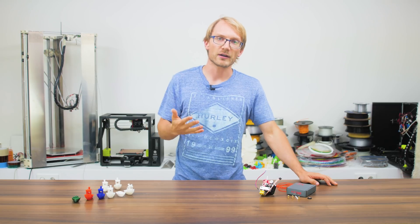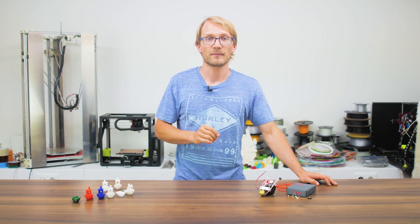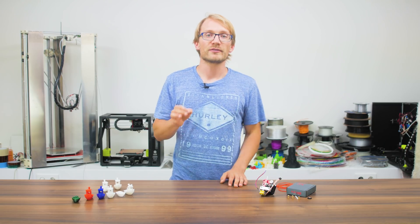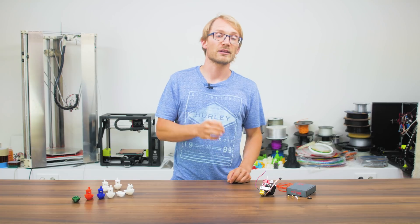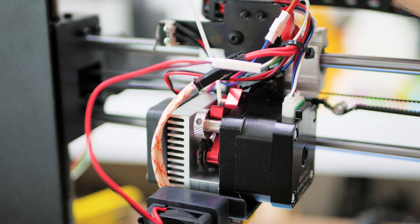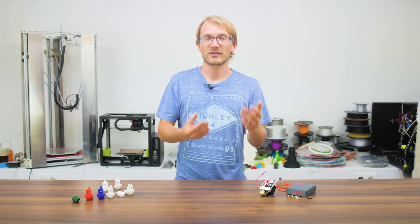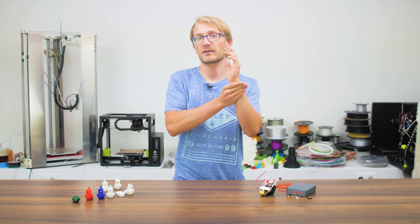With a hard filament like PLA — practically the hardest filament you'll ever print — there's nothing to flex and give fine control over how tight the drive gear sits against the filament other than the grub screw. The tight wraparound hobbed profile also puts more stress on the motor from the grinding motion.